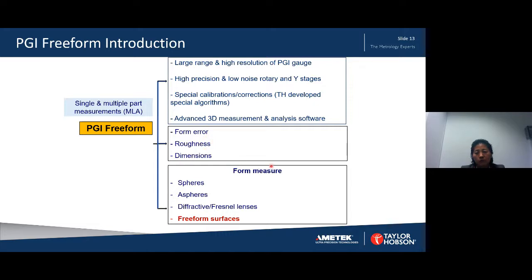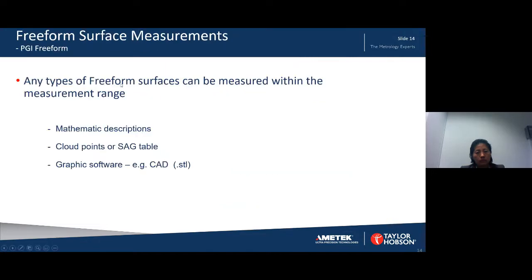For the form measurement, it can measure all types of optics, such as spheres, aspheres, diffractive Fresnel lenses, and all types of freeform surfaces. In addition, PGI Freeform can also measure multiple paths, like a microlens array.